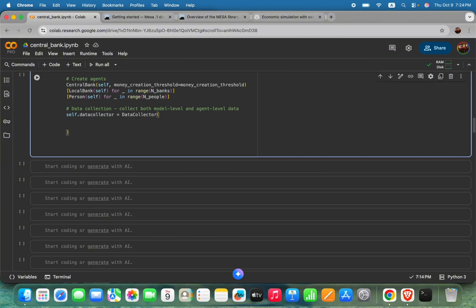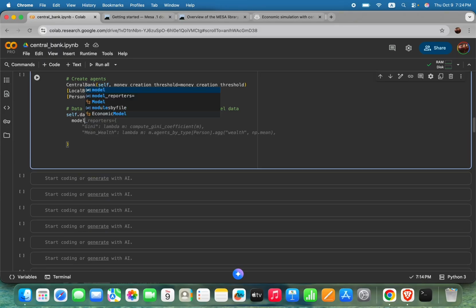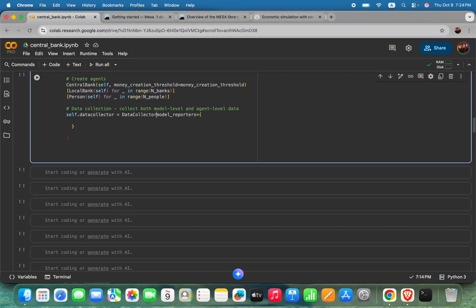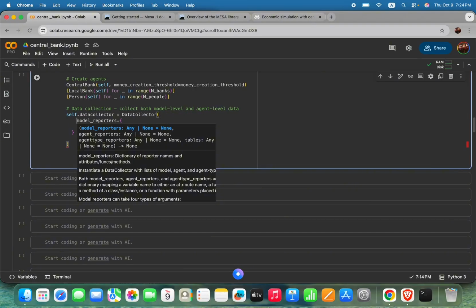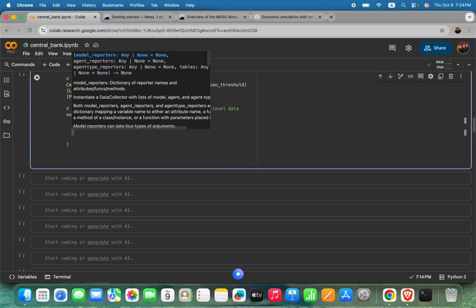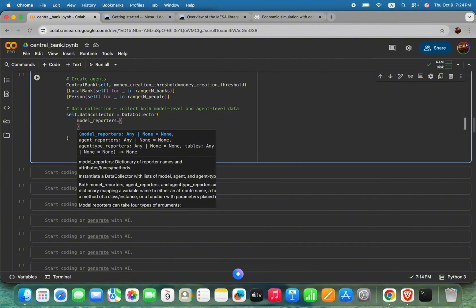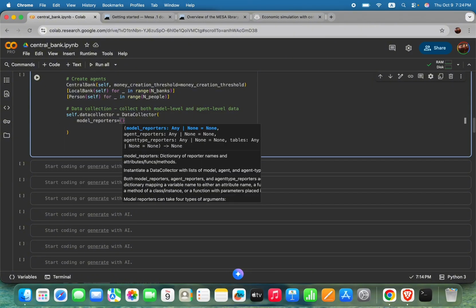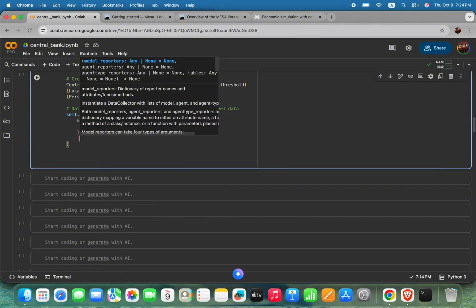Okay, so we need to define model reporters, which is equal to, okay, is this the proper way? Okay, yeah, that's good. I'm worrying about the indentation in case you're wondering.